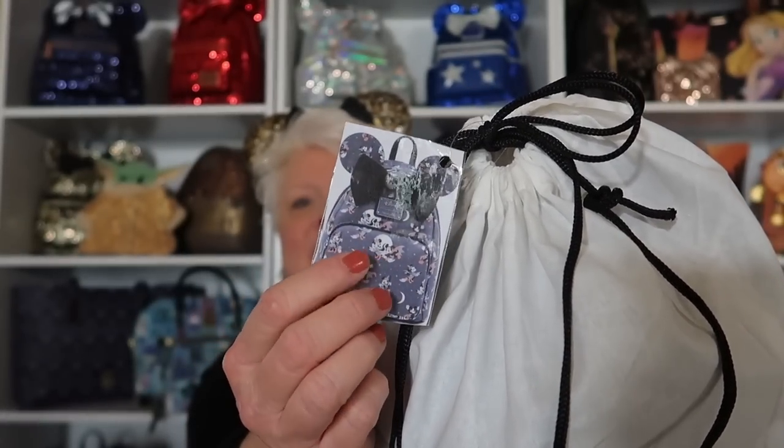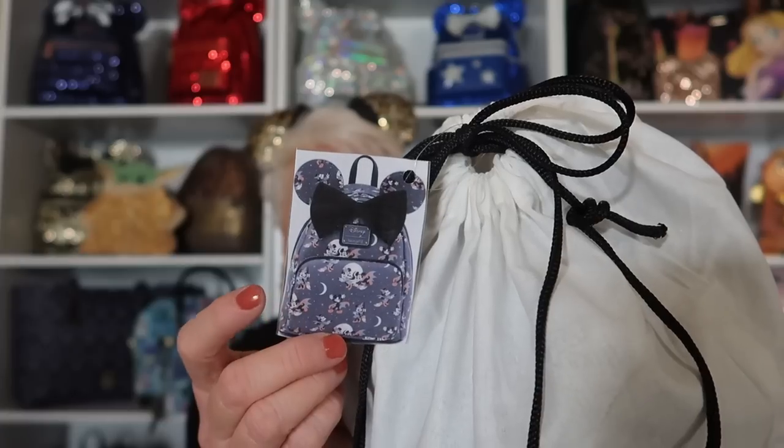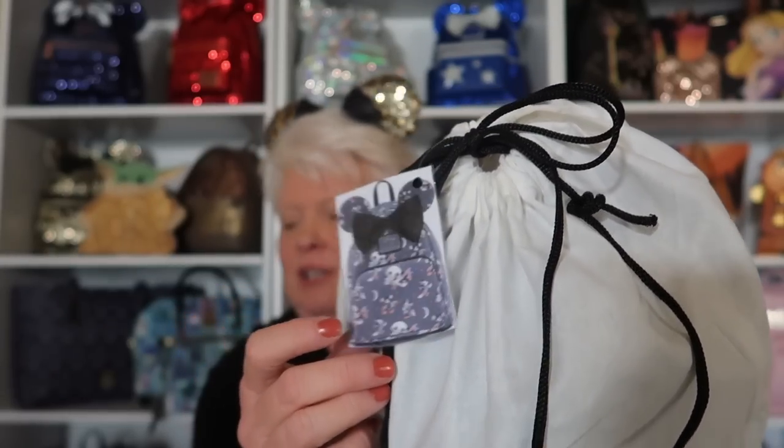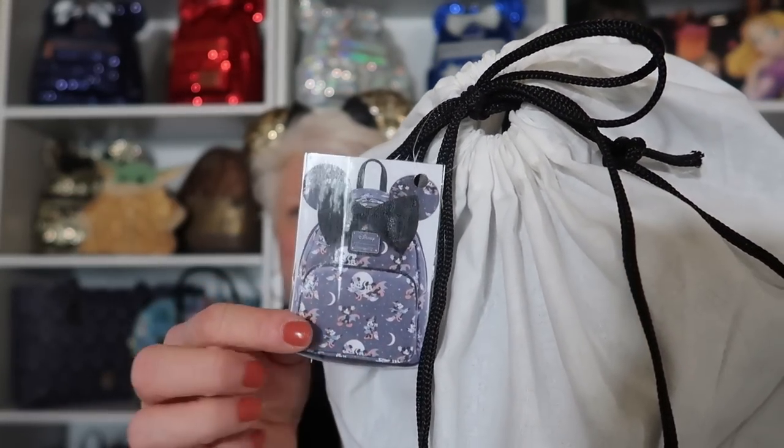And what I did is, this is just off regular typing paper, but I don't have a laminator. So what I did was I just took shipping tape and I just taped it all the way around, and it gives it that slick, clear finish that will keep this picture looking beautiful. And so when I go to pick out another bag that might be in my closet, all I gotta do is look at the picture.